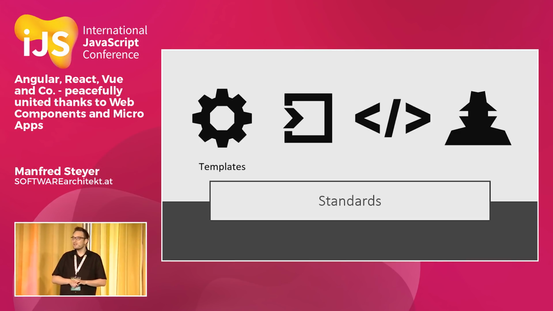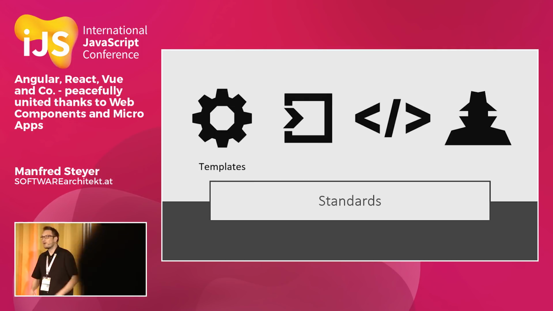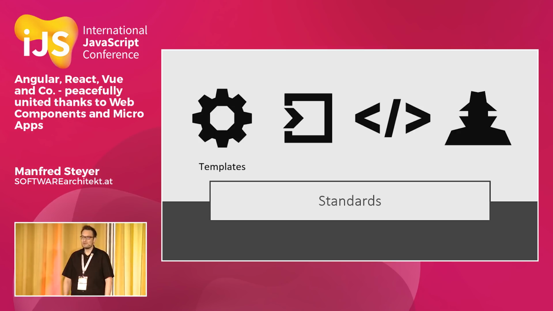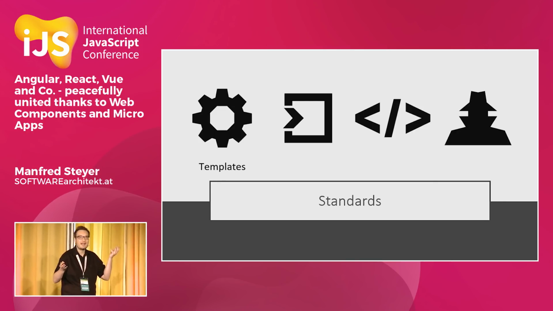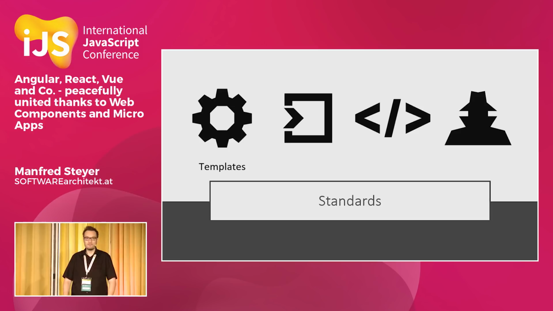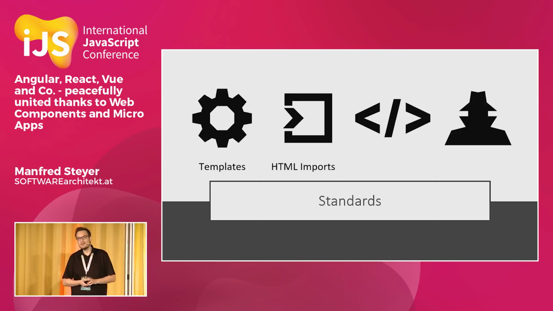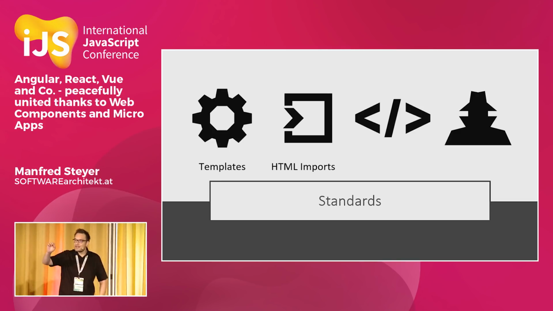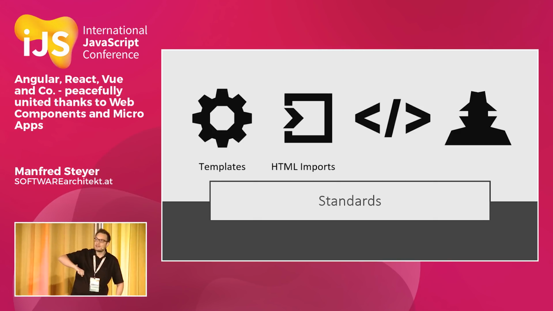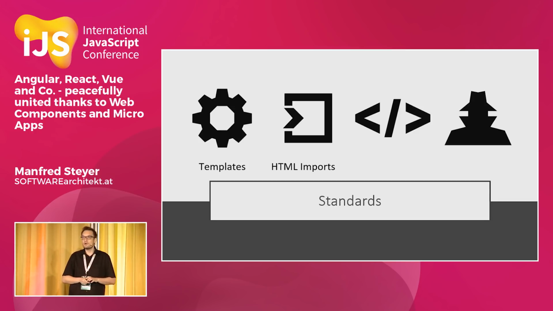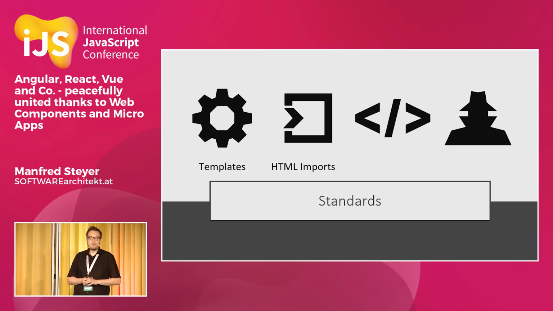Templates have been around for several years, and everyone who is using React or Angular or Vue is used to templates. It's just a bunch of HTML tags that are rendered on demand. Another standard is about HTML imports. The idea here is to import another HTML file into your HTML file, into your single page application, for instance. And so you could have a means to import other web components into your application.